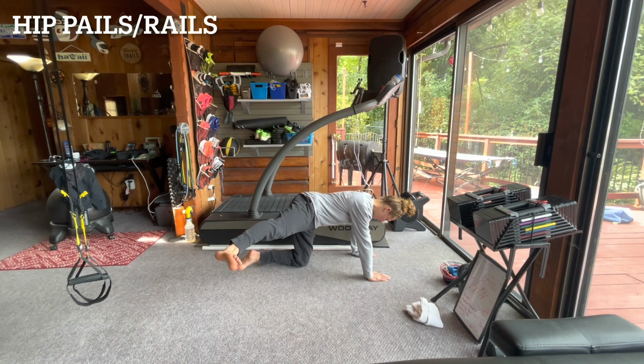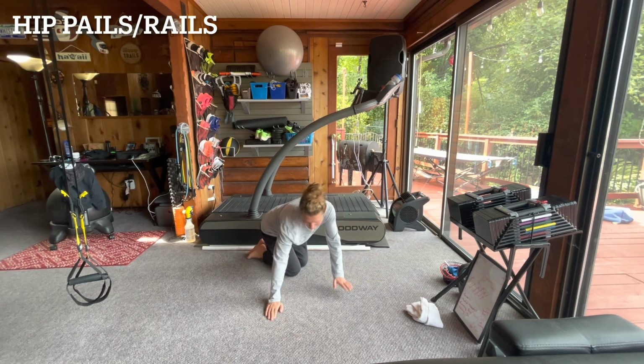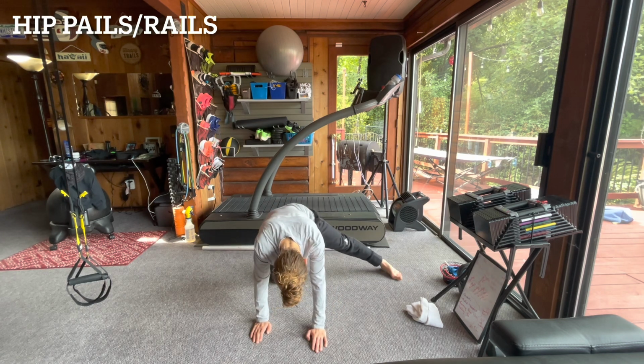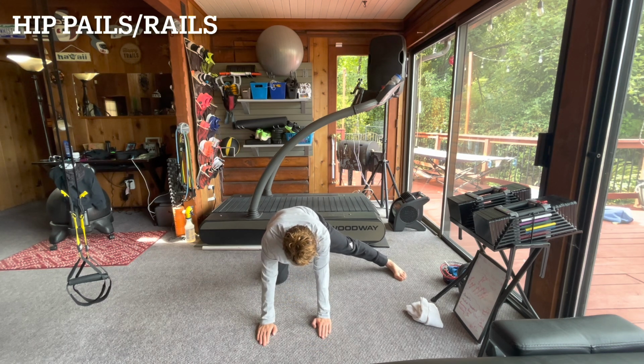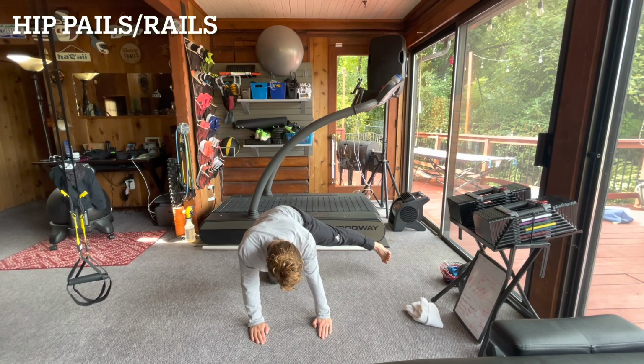All right, we got our last rail here, so we're going to lift. Strengthen those glutes, gain control of that hip joint, and just increase our mobility there through the hip. Let's try it on the other side now from this angle. Okay, so we're going to push down for 10 seconds. You should feel the adductor or the inner thigh nice and awake there as you do that PAIL contraction or that push down. And then you're going to feel the glutes here as you do the rail or the lift contraction.